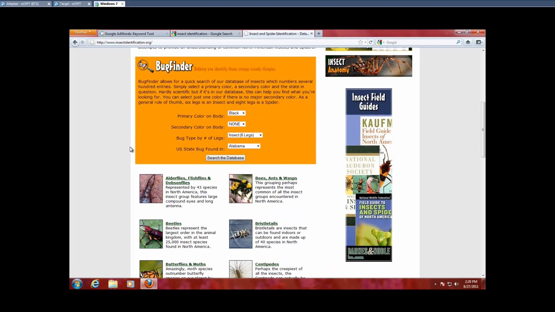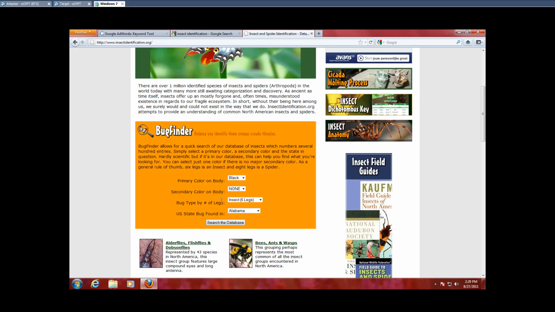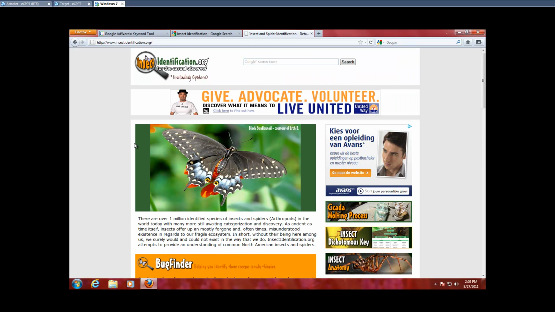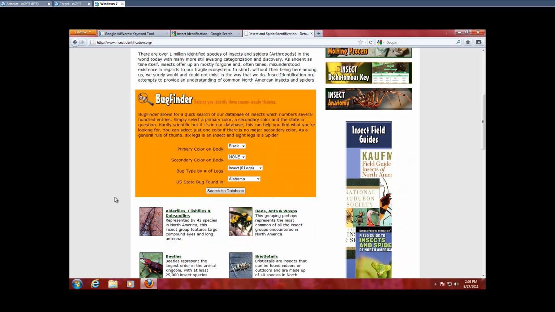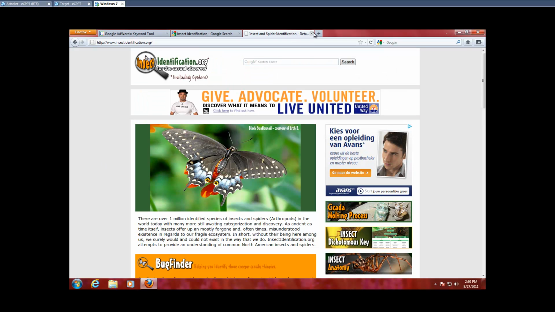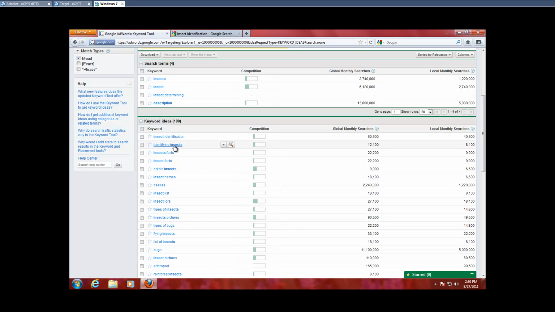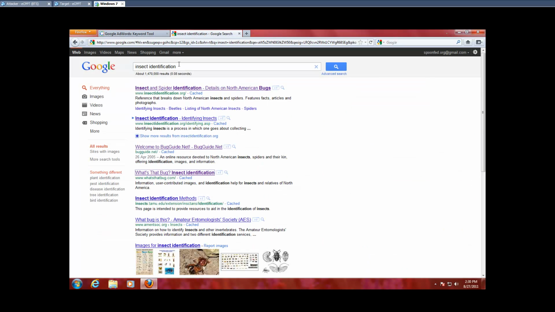So again, how can you tell this is good competition? Well, you can look at how old the site is. So this one is already from 2005, so it's been around for a long while. You can look at, well, the site structure. This is a basic site structure. It has some advertisements on there, but not much. It has a very basic interface for searching. So this probably will be doable to outrank in Google. I'll take a quick look at the big one, beetles. We'll take a quick look at it.